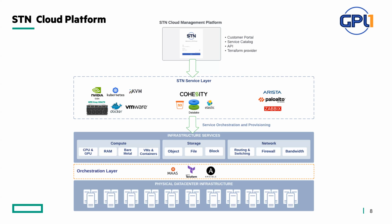And that is essentially what you're looking at here: we have physical data center space across the US to provide you the compute that is required, a container environment if that's the direction you want to go, the automatic firewalling, the routing, all of that handled by STN and our managed services. So whenever you're ready, all you're doing is testing your code, tying it into your pipeline, and you're up and running.